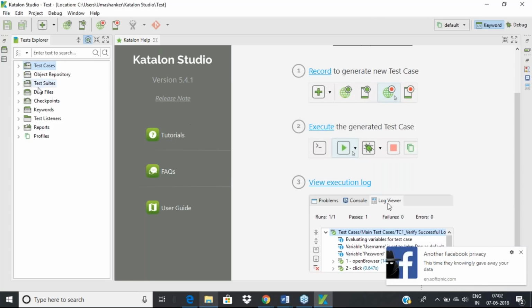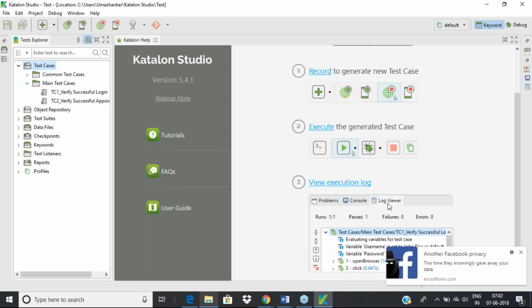So look at the way they are trying to organize things. Now under Test Explorer, you can see all that information. All your test cases can be maintained here. It could be the main test cases for your application, or the common test cases that you may need in multiple tests. For example, login is something that I need in many. It all depends on how you want to organize.